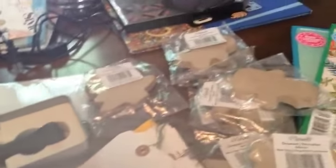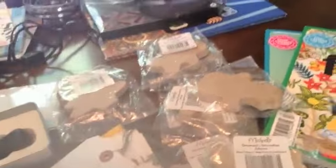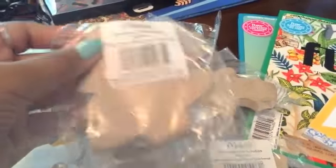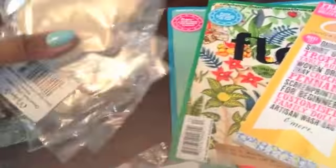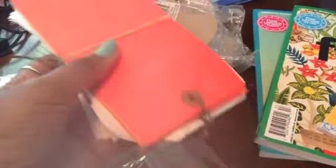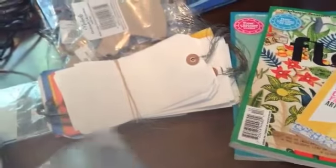And then we went to the second house, and she's the one that had all the crafts and stuff. So I got all these unfinished Christmas ornaments that I'll do up for our craft sale. There's 2 gingerbread men, 1 tree, 3 snowmen, and 2 angels. And then I got all these tags pre-cut and ready, 25 cents. Some rub-ons right here that I can use in art journaling.